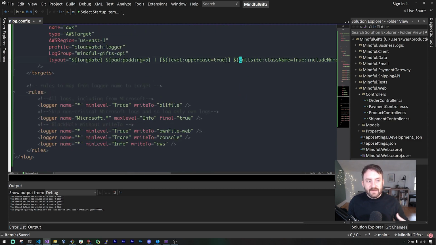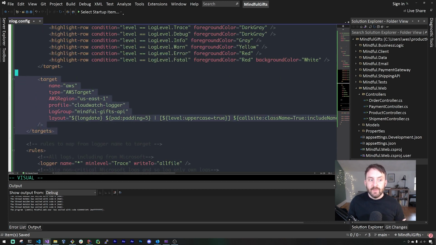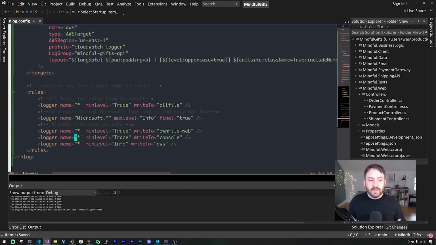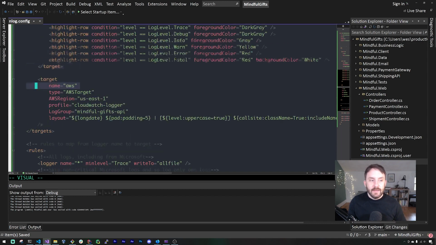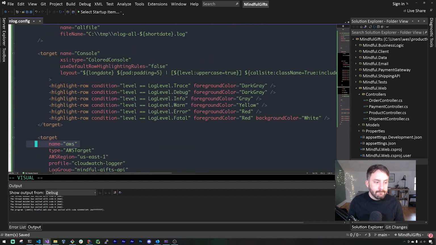We won't focus on this next section much, but it is useful to know from an nlog perspective how we can set up various rules to choose how we actually write logs to different targets. So it's not necessary for us to write the same logs to every target. We can set up rules here and sort of siphon logs off by level and then choose where they write to. And we can access them by name, which is why we have the different name directives or attributes here.